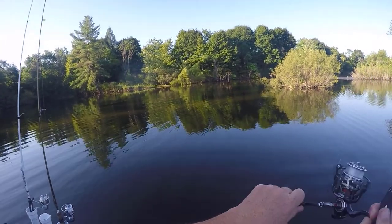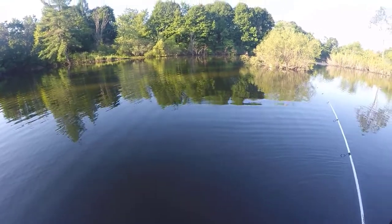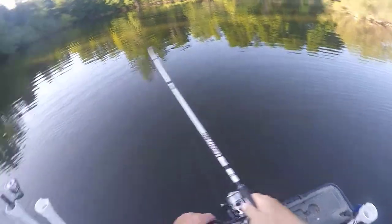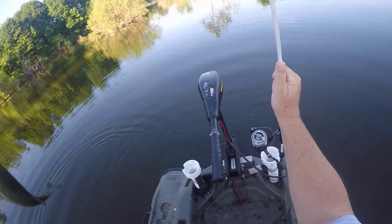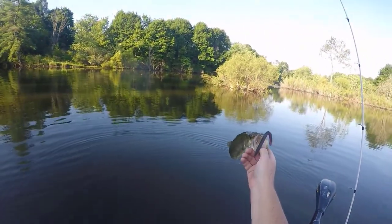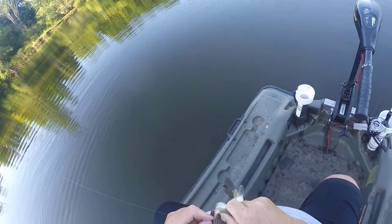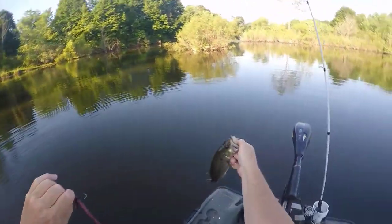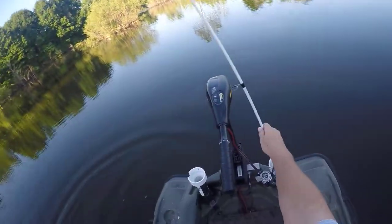Remember the fish on this side of that island? I think he's a little dude, but he hit the Gary. Oh, he's a little goody. Oh man, he gave me a nice little tug at the end. Thank you, buddy. Oh man, he gave me a nice little pull at the end. He was running towards the boat. A little chubbier dude. See ya, man. Oh, good stuff.